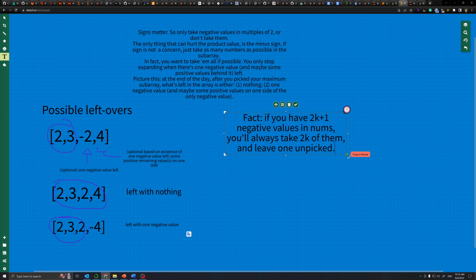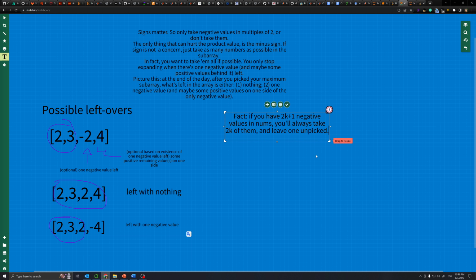As long as you take a multiple of two of negative numbers, you can treat them as positive for the effect.